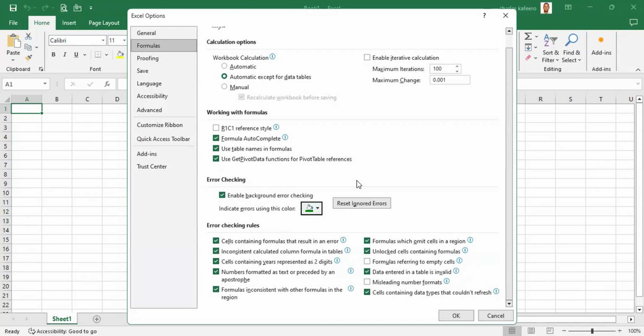For instance, if we were to uncheck all of these ones and uncheck up here, some of these items, like the way you are seeing them down here, are all going to look as if they are errors, even when they are not.